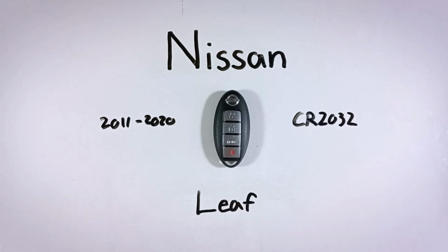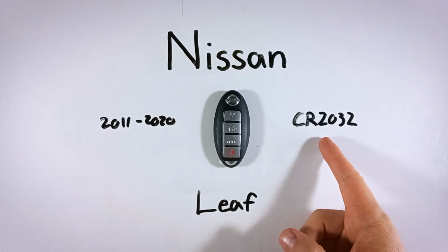In this video, you will learn how to replace the battery in a Nissan Leaf key fob. You can change the battery yourself at home. It's very easy to do. You do not need to bring your key to the dealership. All you will need is a flathead screwdriver and one CR2032 battery.